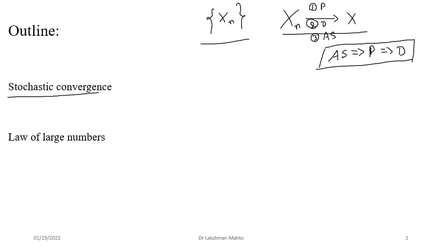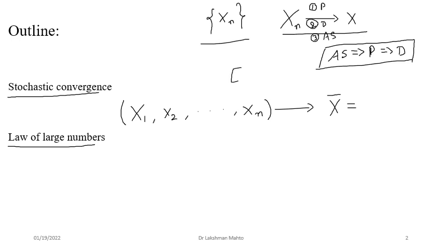After that, we will go on to discuss the law of large numbers. The law of large numbers is basically talking about the case where we have a random sample, that means n measurements of a random variable whose distribution is unknown to us. We don't know what the distribution of that would be, and if you don't know the distribution, then we can't compute the mean. So given a random sample of that random variable, we can define a sample mean using it. The sample mean is an estimator of the true mean, which would be the expectation of x. But in order to compute the true mean, you need to know the distribution of x, and that is unknown to us.